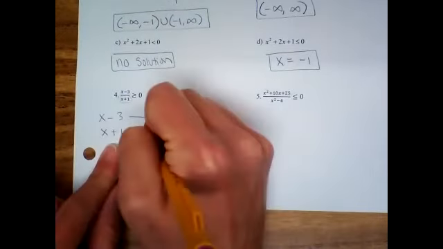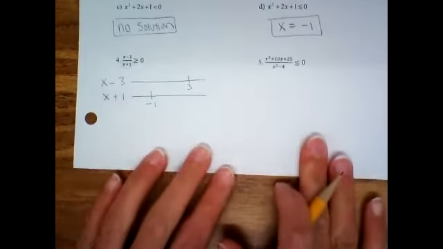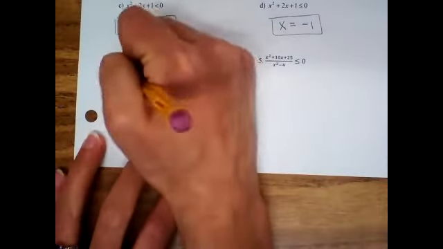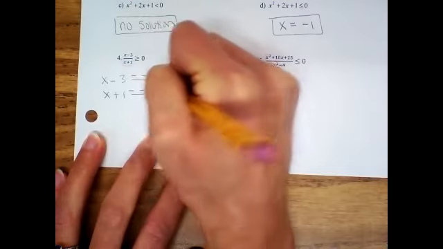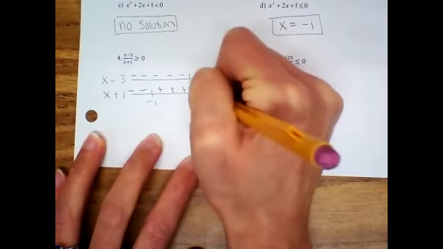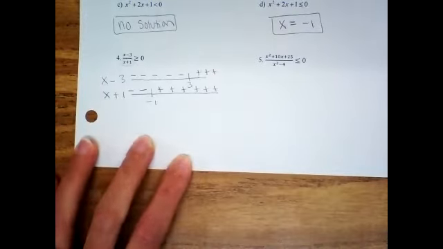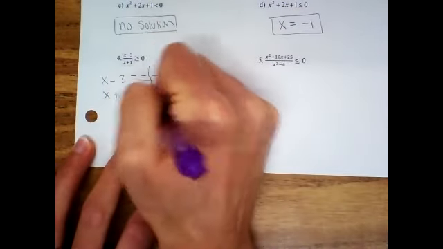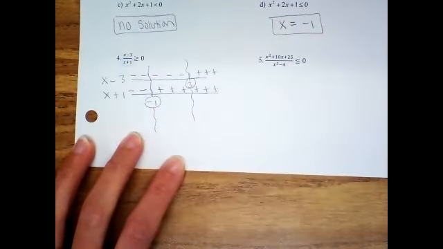All right, where is this one going to equal 0? 3, and then this one is -1. So again, make them go left to right, smallest to biggest. Did anything weird happen? Is there a squared or is anything backwards? No. So they're going to be negative and then turn positive. Again, I'm just trying to help you be efficient and save you some time and work. If you want to pick a test number, of course you can. And so you slice your number line into these 3 sections.